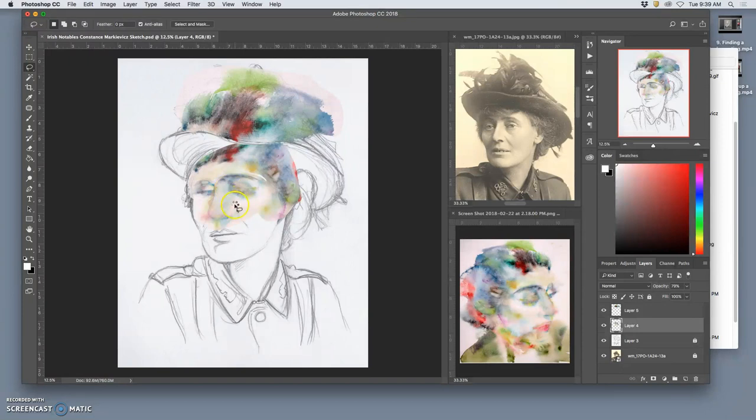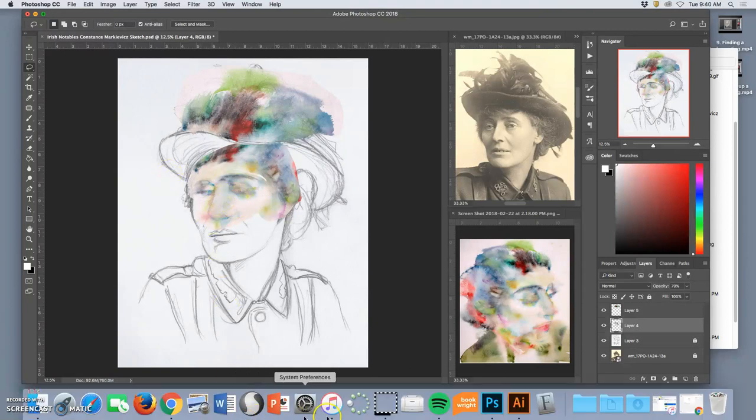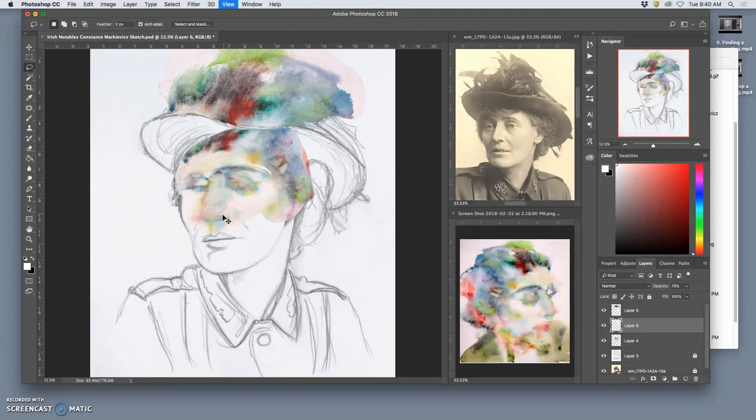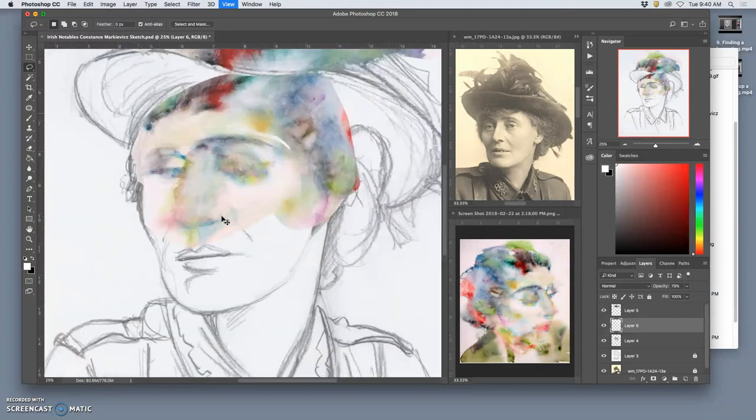and modify them slightly. Now Photoshop's taking a while now, so what I'm going to do is close other programs I have open that I don't need. That will speed things up a little bit. So what I can do is I can take, say, the nose here, the line of the nose, at least in the watercolor, duplicate it with Command-J, and move it. Now Photoshop is still taking a while.